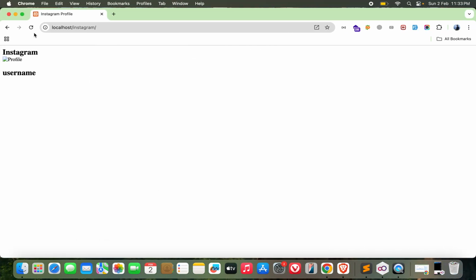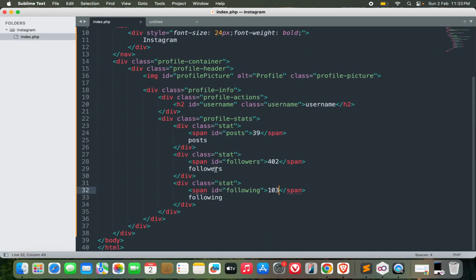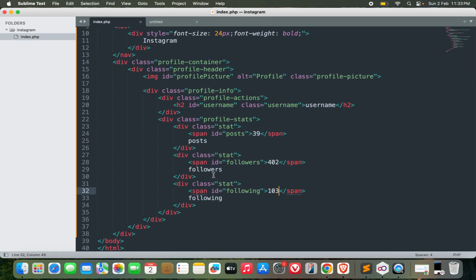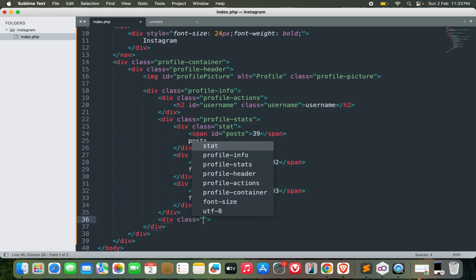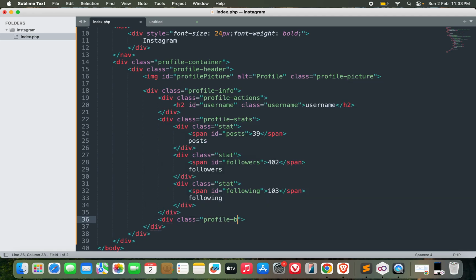Okay. What next? I'll create another div here for the bio. So profile bio, and it will have div ID full name, class name, and it will have full name, something like this.